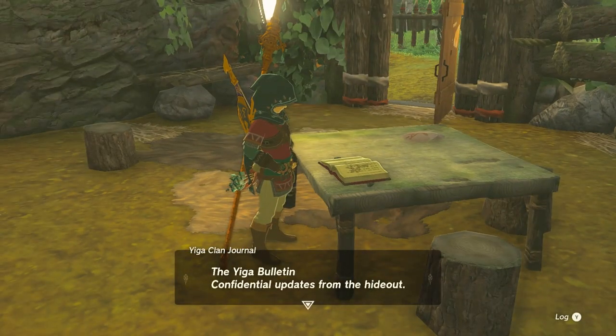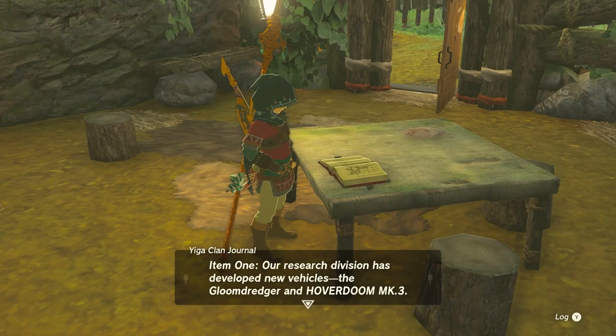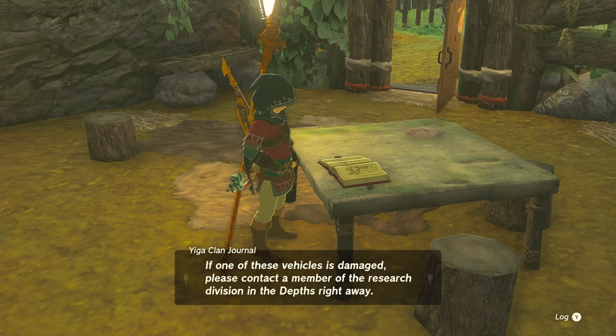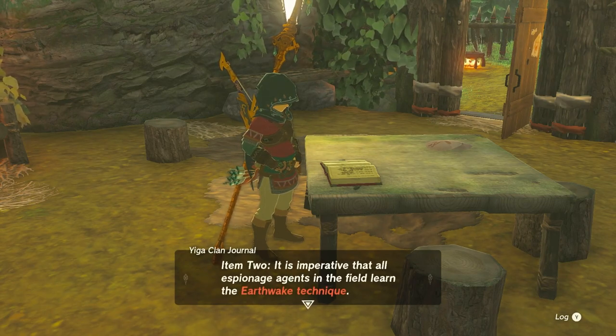Read the clan journal. The Giga Bulletin, confidential updates from the hideout. Item 1. Our research division has developed new vehicles. If one of the vehicles is damaged, please contact the members of the research division in the depths right away.